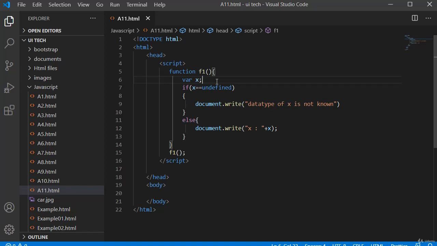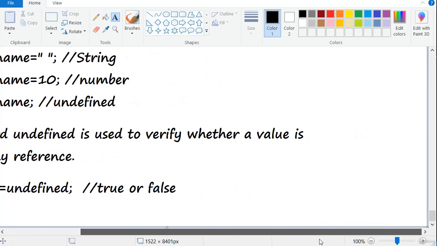If I did not assign any value, then it will determine the undefined data type for this x variable. This is how we can work with undefined type in our primitive types. We will see a summary of what we have discussed till now.